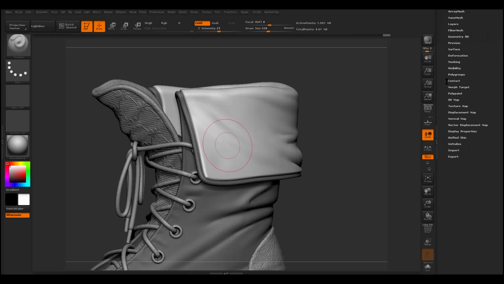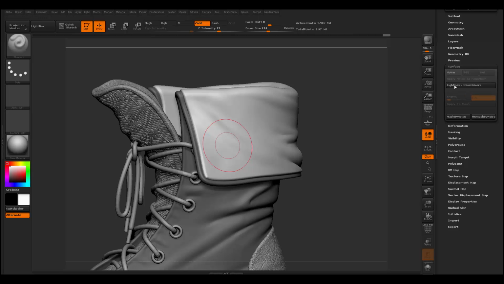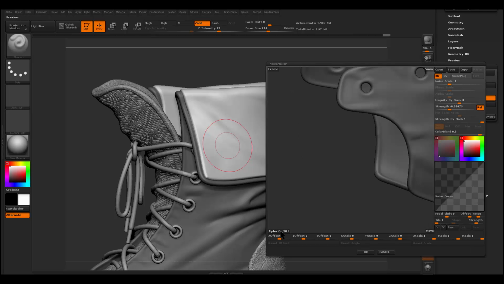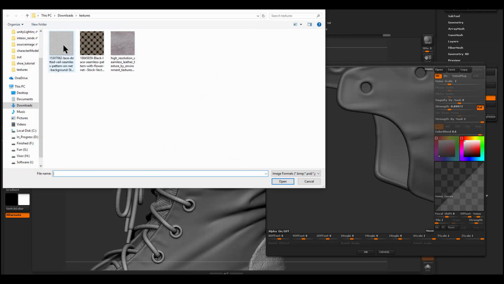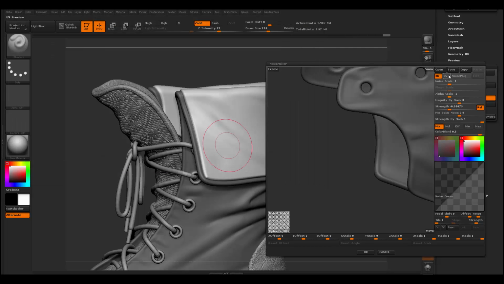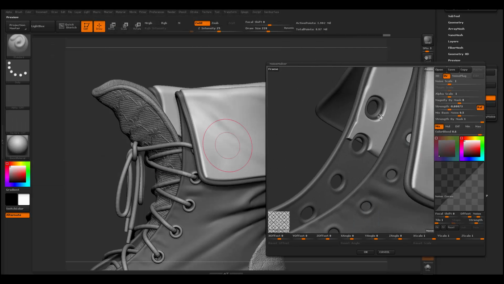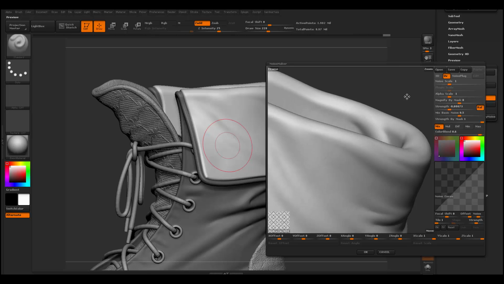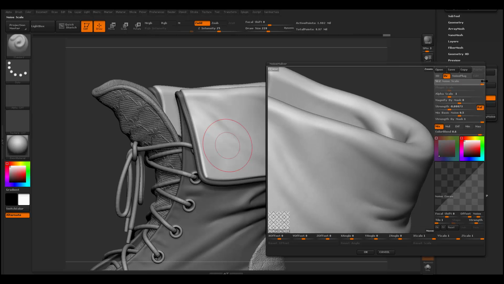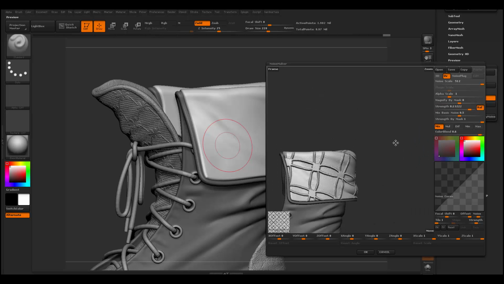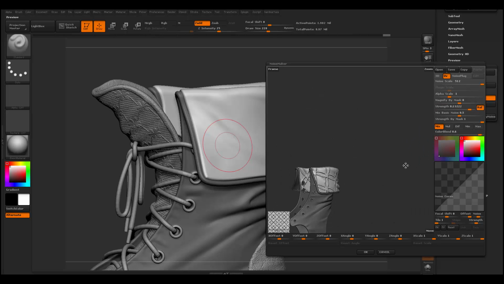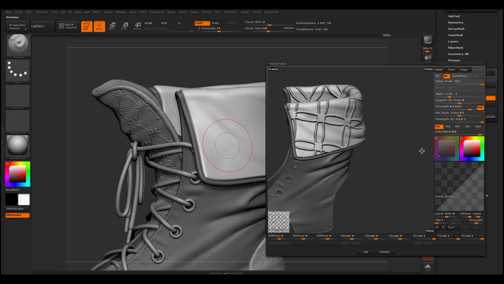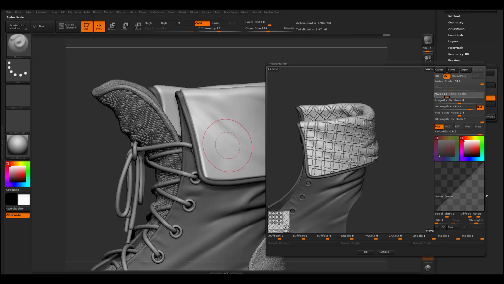Oh, surface, which is over here. Noise, alpha on and off, and then check that, open it using UV. Then noise scale go all the way up, strength go really high. Okay, that looks nice. Maybe not that small, maybe not that big. Maybe make it smaller. I can go the other direction if I wanted to.